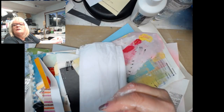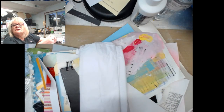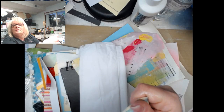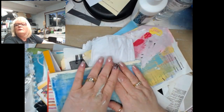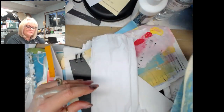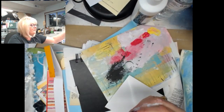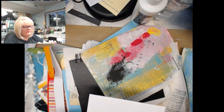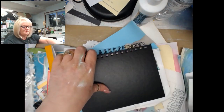Tyvek sheets. Awesome, you guys. That's great for other people to know. Yeah, you guys share that information with each other because I haven't used it. I don't know anything about it. This was a gift, so I'm saving that to put in there.